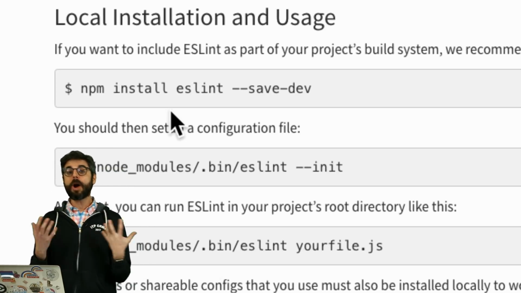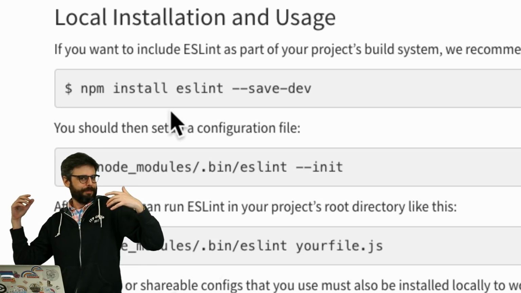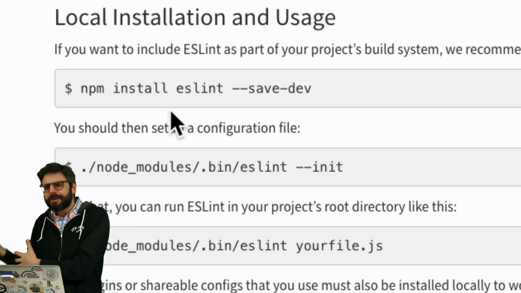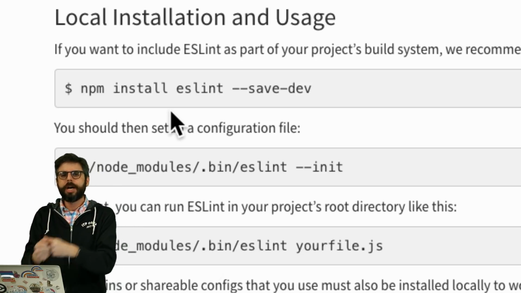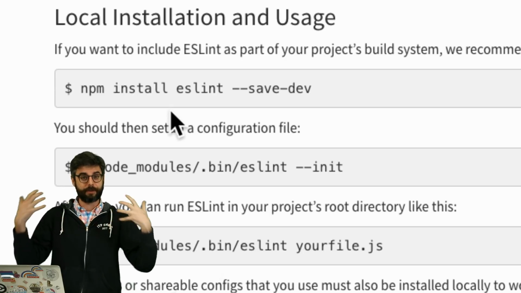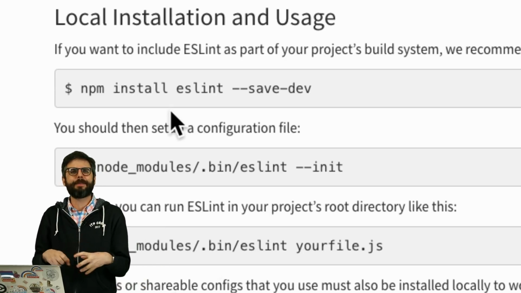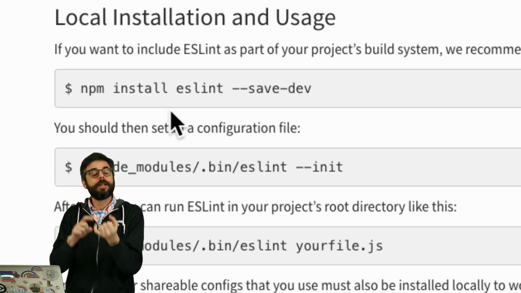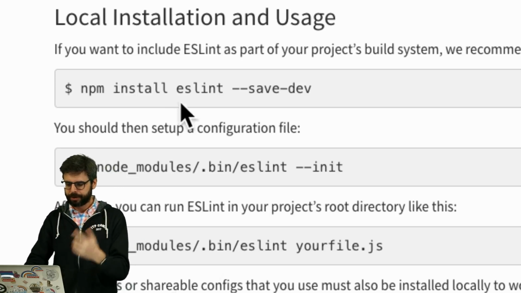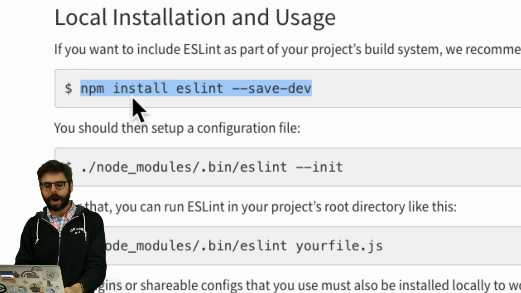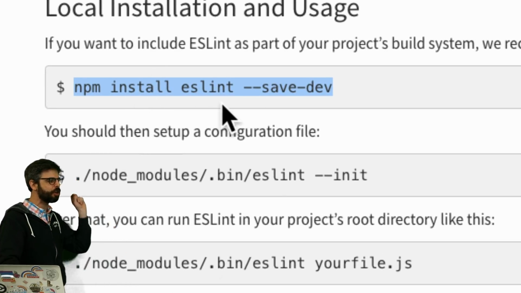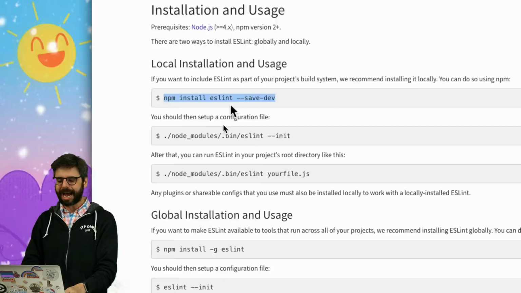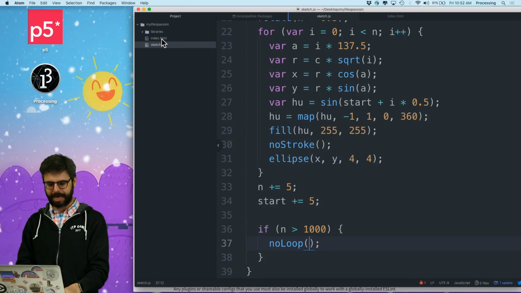While this phyllotaxis pattern is a client-side JavaScript sketch that doesn't involve a server, I can use Node, the server-side JavaScript framework, to act as my project manager. I can import packages that I can run, such as unit testing or linting. The problem is I don't want to install ESLint right now, because I haven't even set this up to be a Node project.